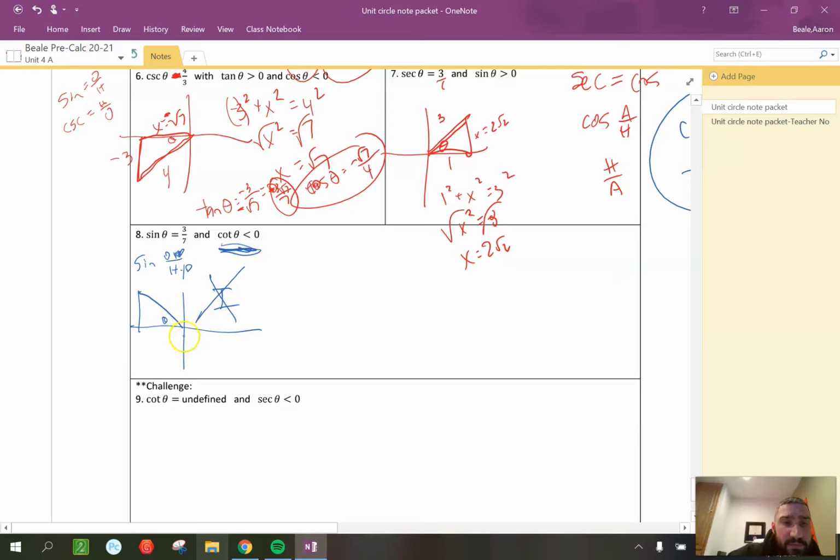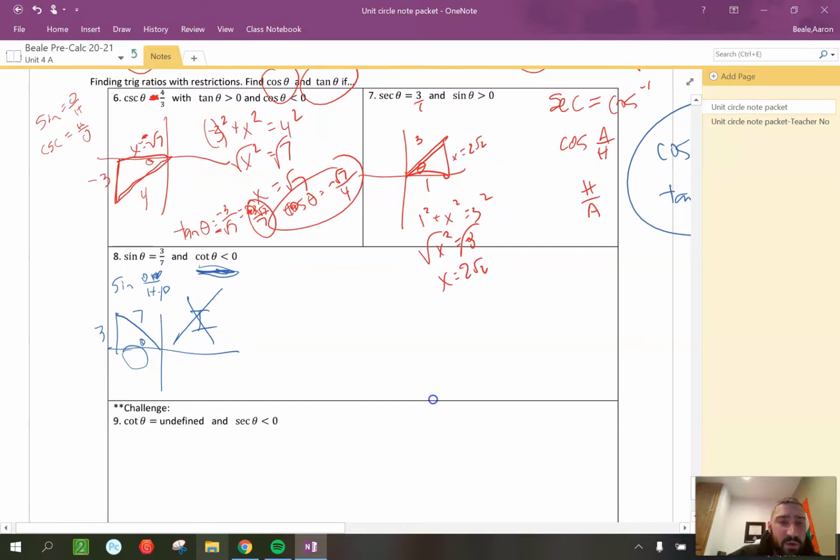So we go theta, opposite, hypotenuse. This will be a negative number though, right? Because we're going left. So if we put an x there and we solve this, we get x squared plus 3 squared equals 7 squared. X squared equals 49 minus 9, which is 40. Square root it, we get x equals 4 root 10, or 2 root 10. So there's your 2 root 10. If you need help on those reductions there for these radicals, let me know. Or Ms. Sturgeon, I'd be happy to help you.